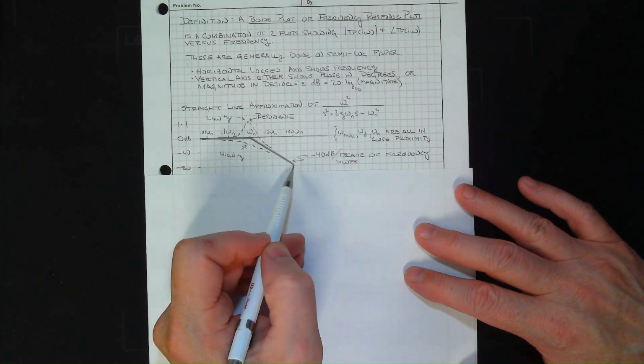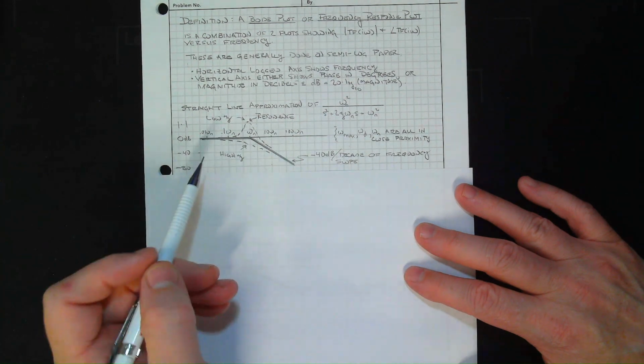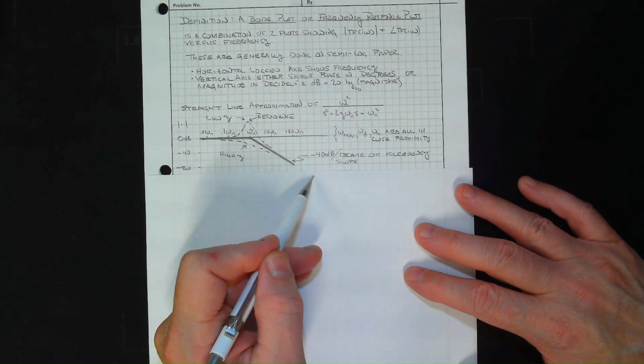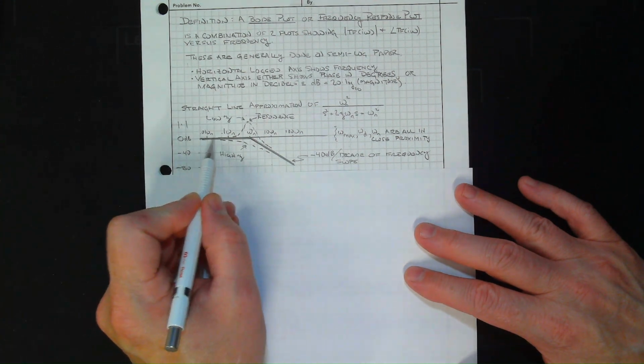Every time the frequency increases by a factor of 10, we drop by a factor of 100. Every power of s is causing you to drop by, we have two powers of s here. Every power of s is going to cause a 20 decibel shift or a factor of 10 shift in gain at high frequencies. Okay, so it's going along flat.